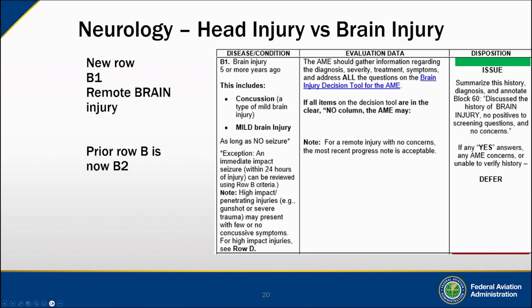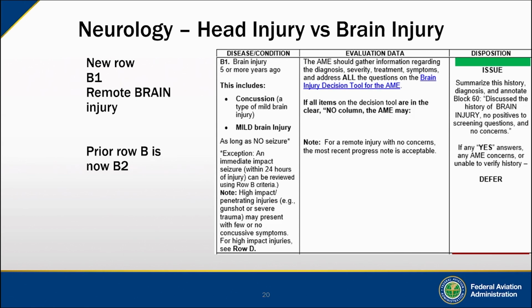In our table, we'll talk about concussion being a type of mild brain injury here. What we've done with our second section, or row B as we call it here, we wanted to break out the milder injuries that have occurred more than 5 years ago and allow you as AMEs to certificate some of these and not have to defer all of them to us to incur additional waiting times, et cetera.